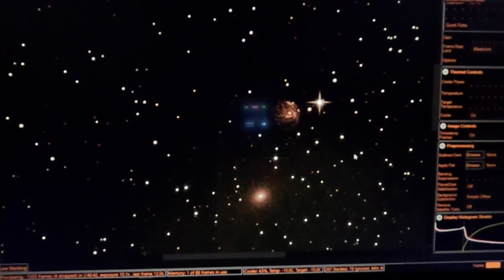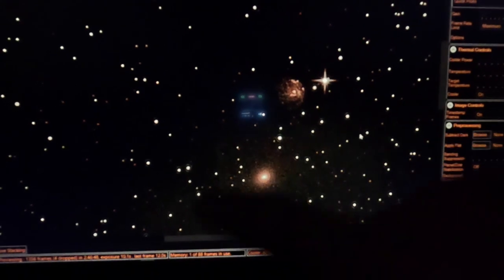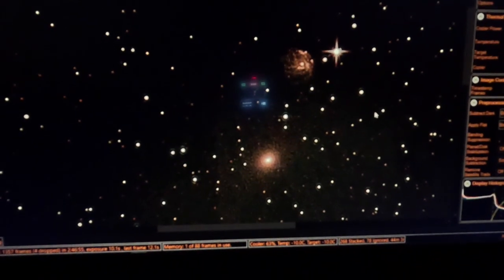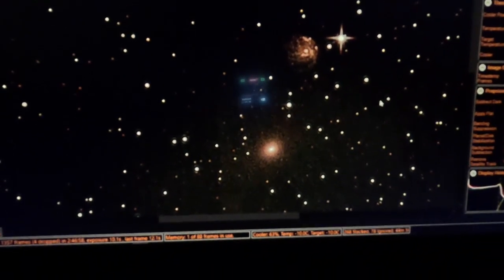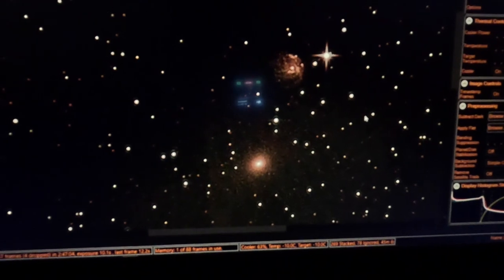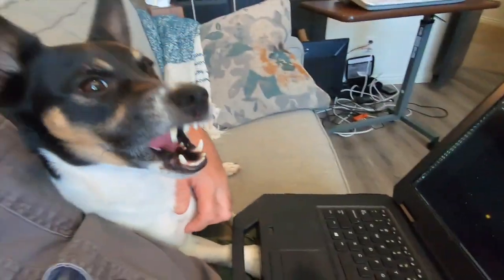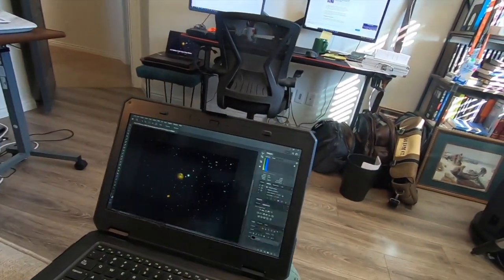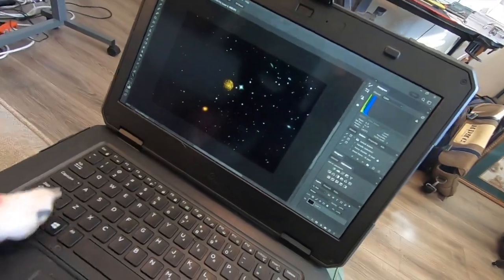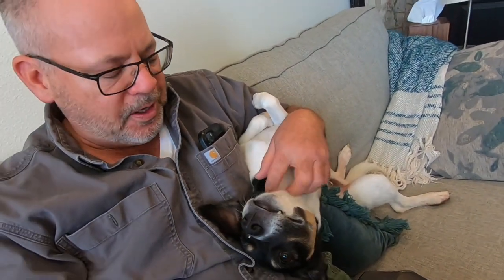We have 44 minutes of stacked 10-second sub-exposures. I do have some noise in the lower part of the screen — that's actually a reversed image, that's the moonlight coming in from the top of the telescope. This image is reversed, but I'll work on eliminating that in post-processing. I'm pretty pleased with how this is coming along. What do you think, Shadow? Do you have any additional adjustments you'd recommend? That's about as good as I can get it. I think we're just going to have to go with this.